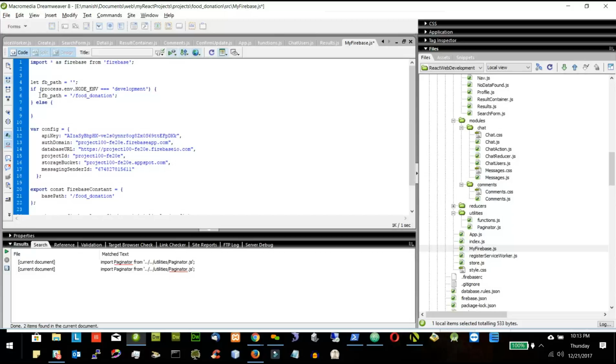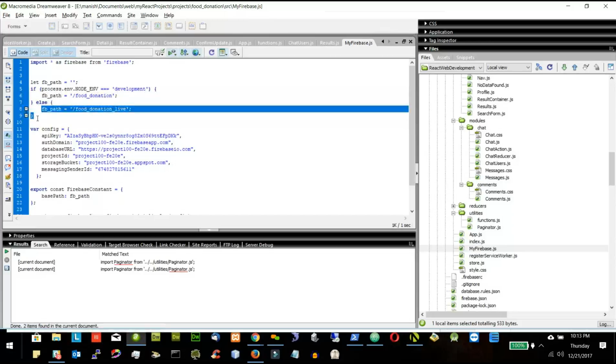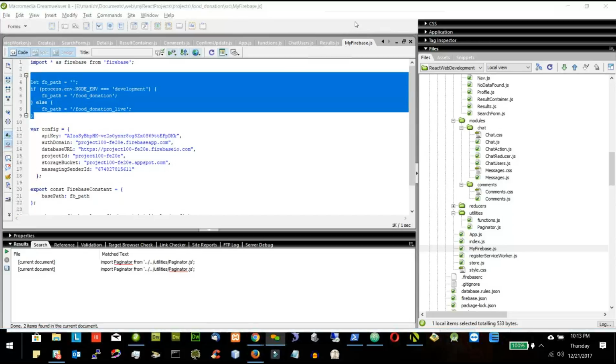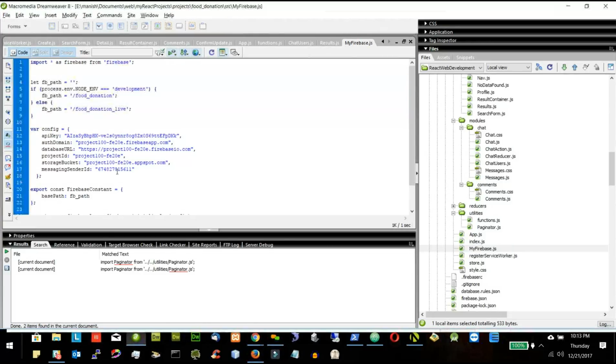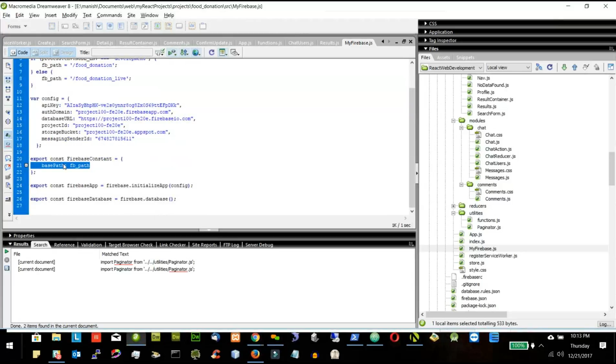When it goes to prod, I want this path to be food donation live, so that I know if it is the live one or the local one. And I will replace this base path with the FB path. So open your myfirebase.js and add these 4 lines, and then add this base path as a 5th line.